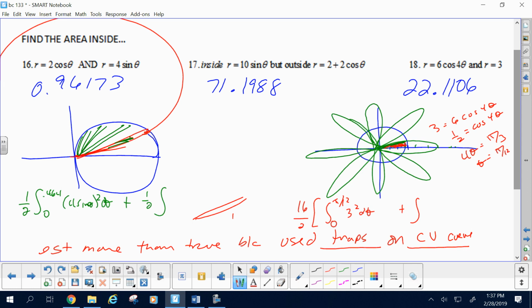All right. Then the next region picks up at that pi over 12 and ends when the rose gets to the origin. When 6 cosine of 4 theta hits the origin is when you're taking the cosine of pi over 2. So it feels like it should end at pi over 8. Does that make sense? I am confused why I did not get the right answer. Maybe I put it in the calculator wrong.